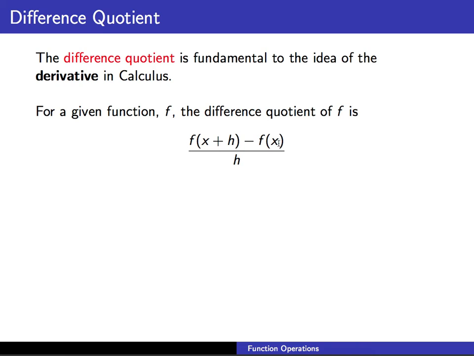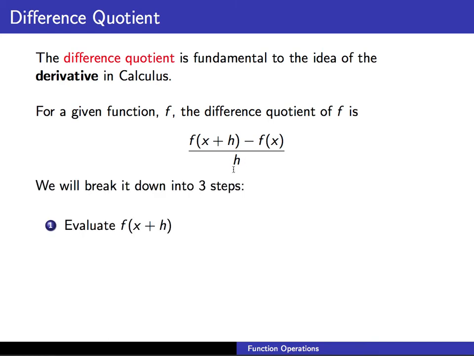minus f of x, so we're subtracting functions here, all divided by h. And it looks a bit intimidating at first, but really it's just three different components. So first up is this f of x plus h part in the upper left. That's what we're going to do first. We're going to evaluate the function at x plus h. Then we're going to subtract the original function from that result.